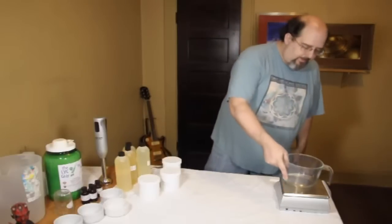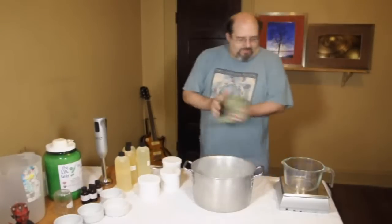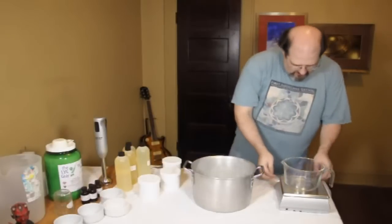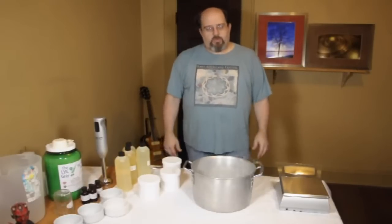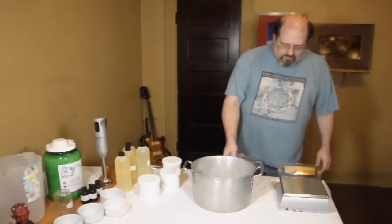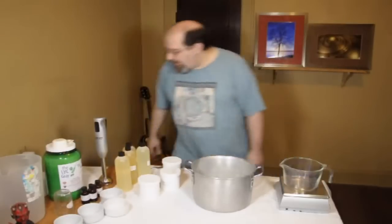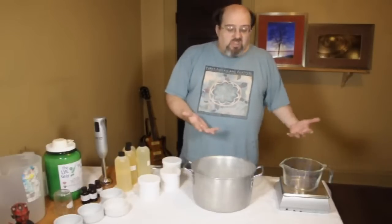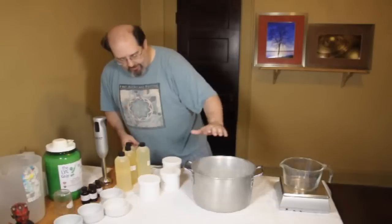I'm going to take my handy dandy measuring cup. This is kind of a transfer point for the oils — I'll weigh it in the cup and put it in the rather large 8-quart pot. This is all apparently done in ounces for the oils. I'll get the scale turned on, weigh the cup, hit the tare button to zero out the weight of the glass measuring cup, and then I can see how much oil I've got. The reason I'm doing this is if I just pour it directly into the pot, I might add too much oil again.